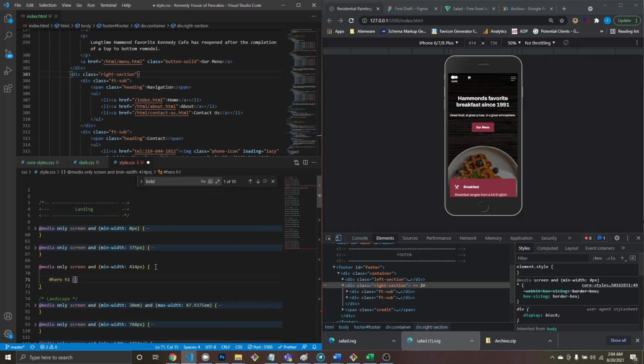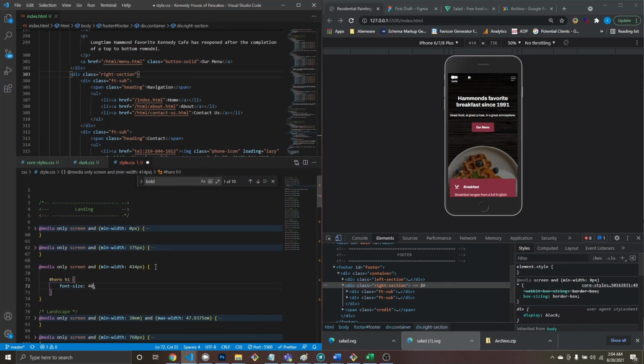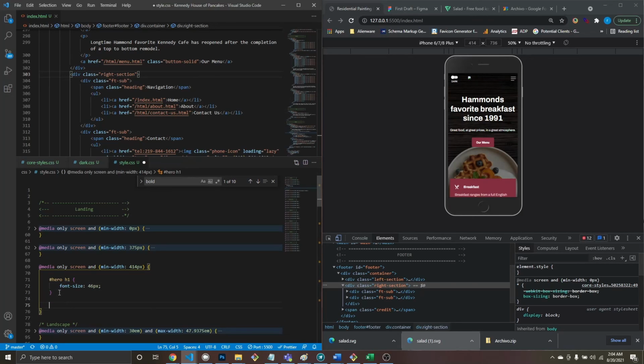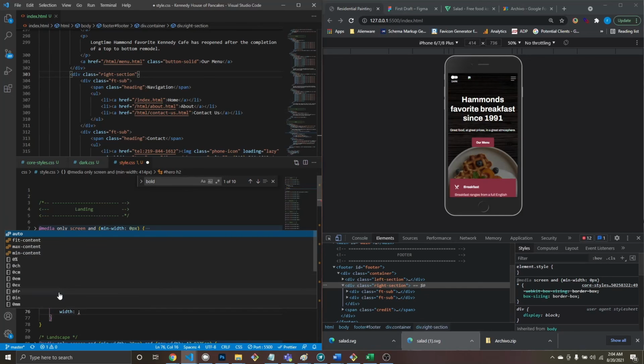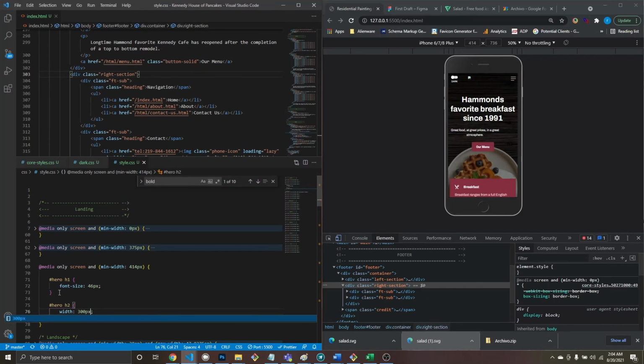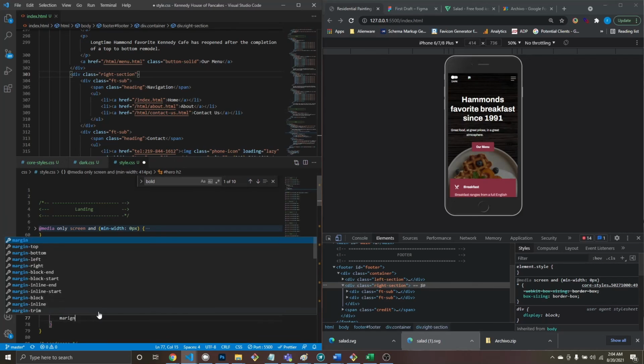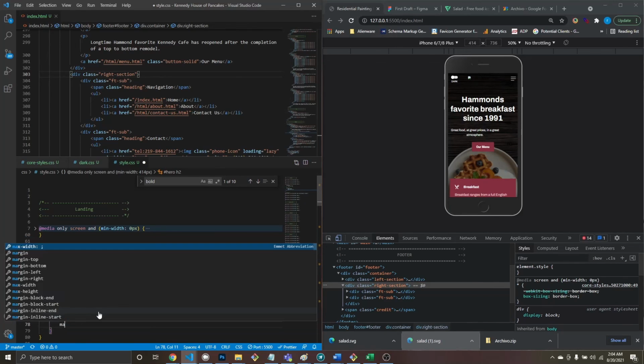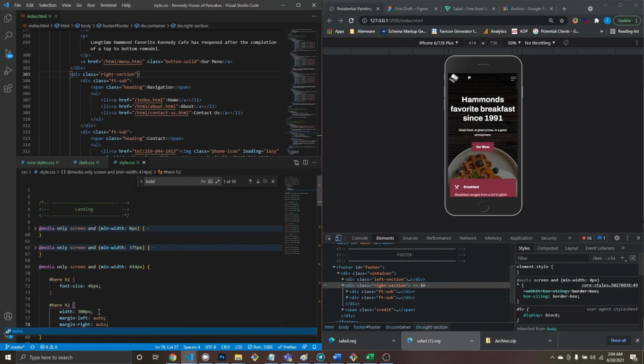Hero H1, font size 40, 46. Okay, there we go.